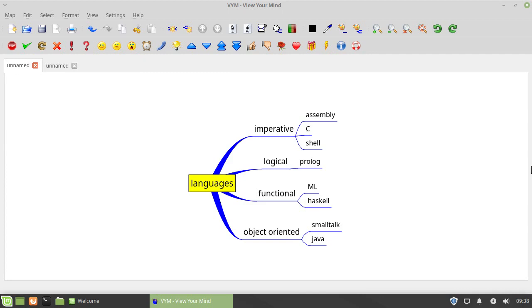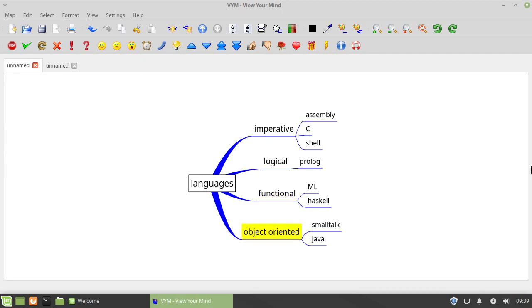classification of programming languages. Traditionally we categorize programming languages according to the programming paradigm which they use. And for example, the imperative paradigm is when we're specifying instructions which are executed one by one and modify the state of the program. On the other hand, we have the logical and the functional paradigms, in which we're not telling the computer what to do step by step, but instead we're specifying a problem, which is either a logical or a mathematical problem, and we're telling the computer to figure out the solution to the problem by itself.